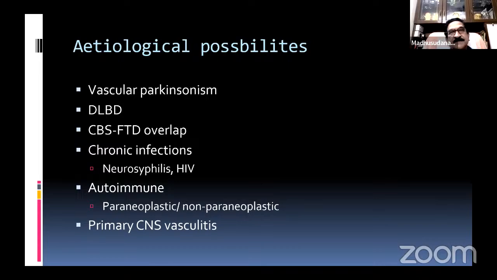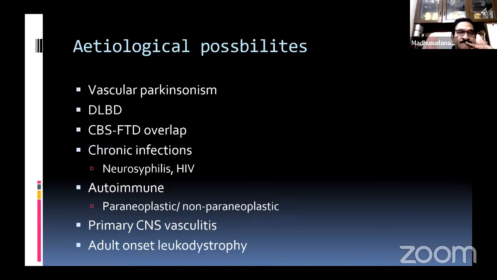In fact, I thought of these possibilities. There may be others also. Even a mass lesion you have to keep in mind, but almost symmetrical involvement makes it less likely for a mass lesion. And Parkinsonism in mass lesion is also uncommon. Hydrocephalus can produce it, but it doesn't produce features of Parkinsonism in the sense that it only produces lower body Parkinsonism. Your upper limbs are affected, mask-like facies, those things will not occur with an NPH. Bifrontal dysfunction producing a frontal gait disorder.